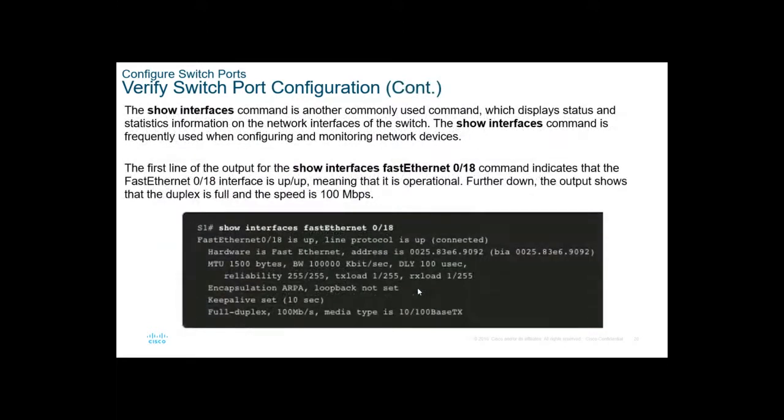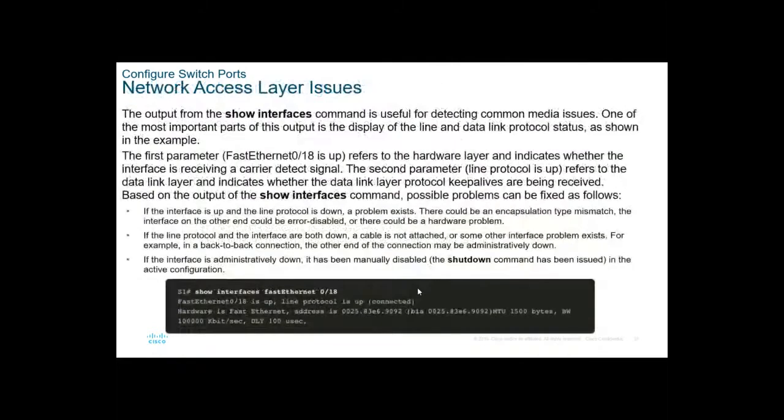Show interfaces shows us, he's just shown a little bit of it here, that the interface is up and up. That means we did type the no shutdown command, or on a switch port, it goes up and up by itself, and wires are plugged into it. We can see what the MAC address is. We can see what the bandwidth is. And further down, not shown on this screen, if there are any errors, it will show you the types of errors that exist. You might have a bad wire, a faulty, twisted, kinked wire, or something of that nature.